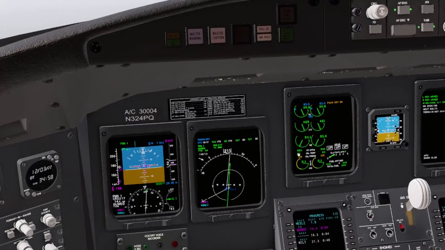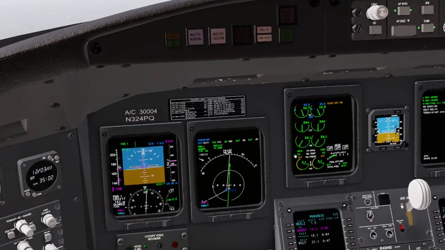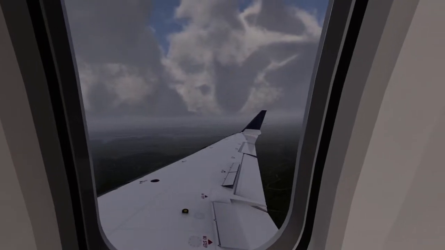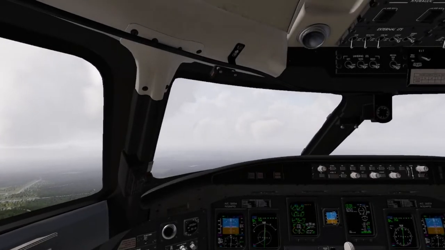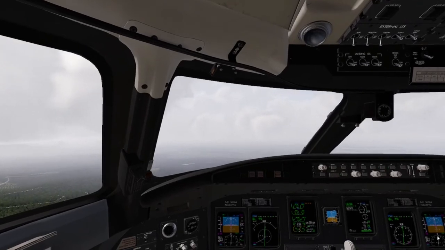We'll maintain that, and we'll go flaps eight. Start bringing out the flaps there a bit. We're gonna try and maintain this here. We'll put those speed brakes away. This airplane likes to fly fast.